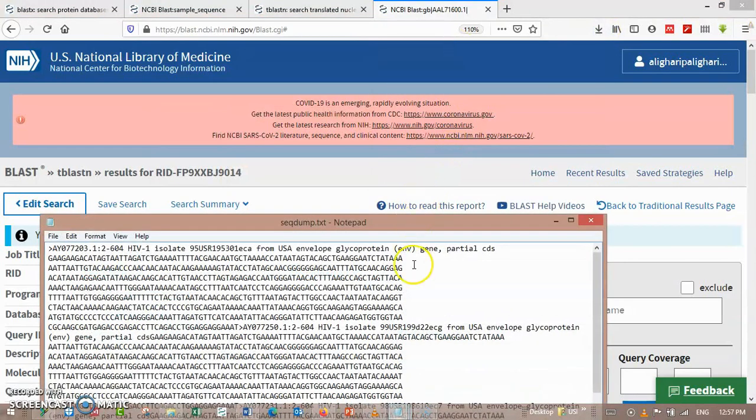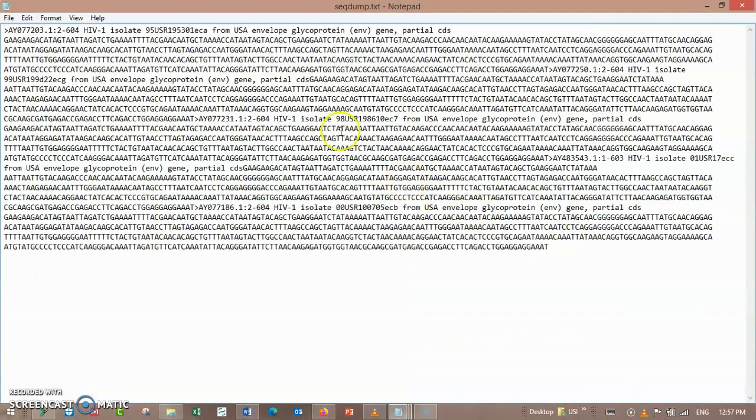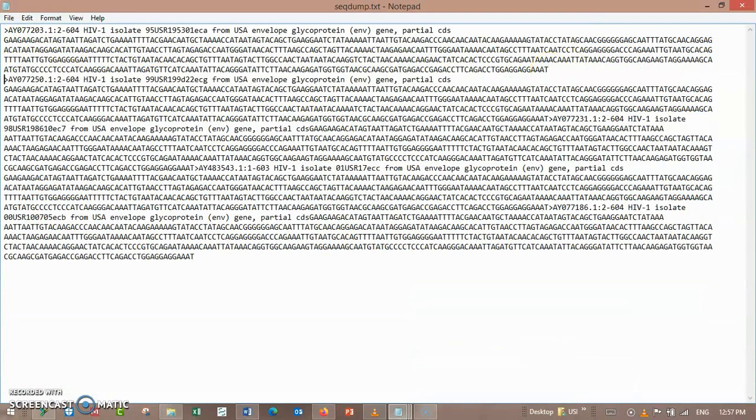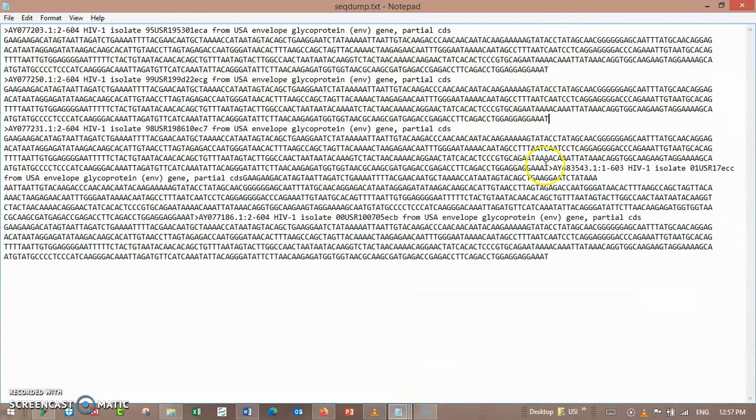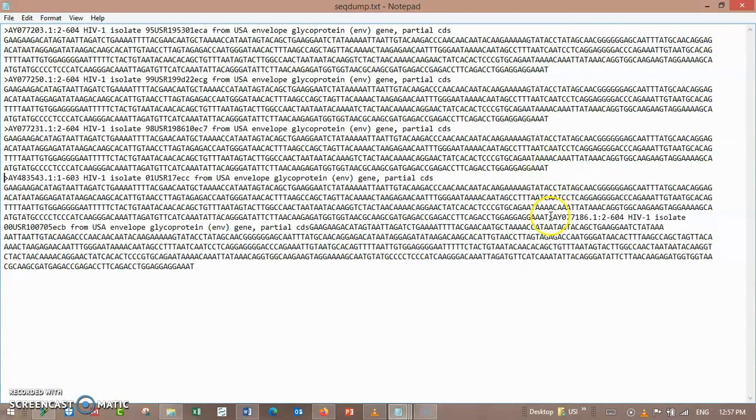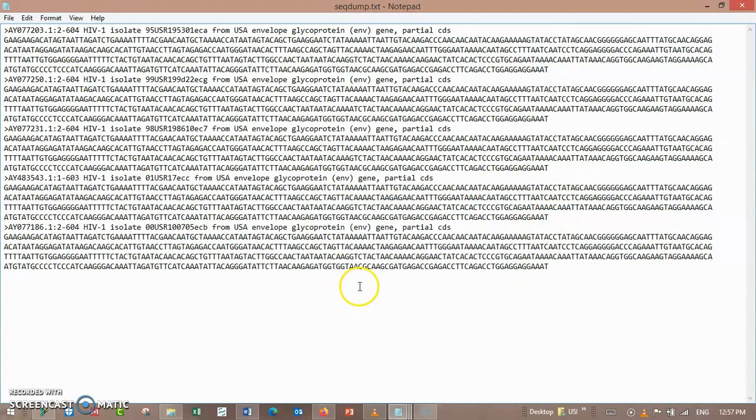And here is the sequence of nucleotides, but it must be arranged first in order to be suitable here and here. This is a sequence. Okay, you can save it.